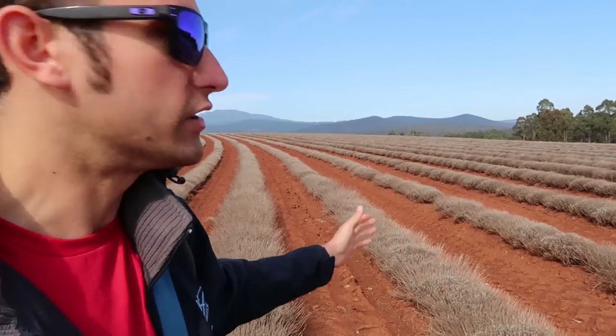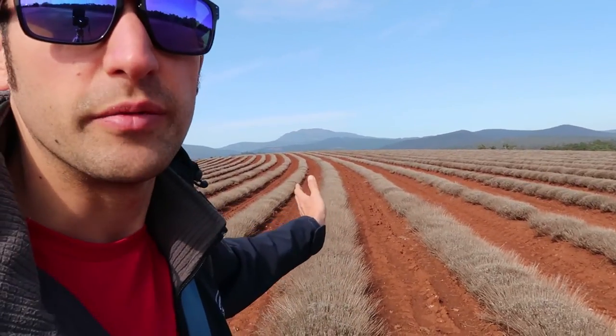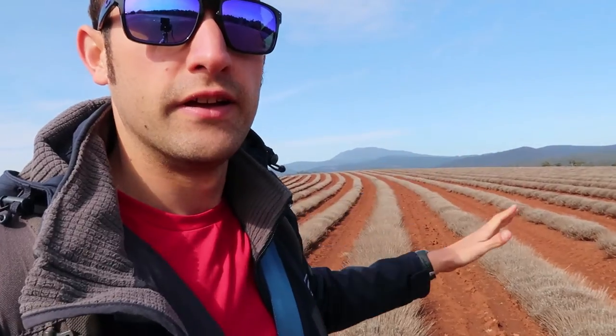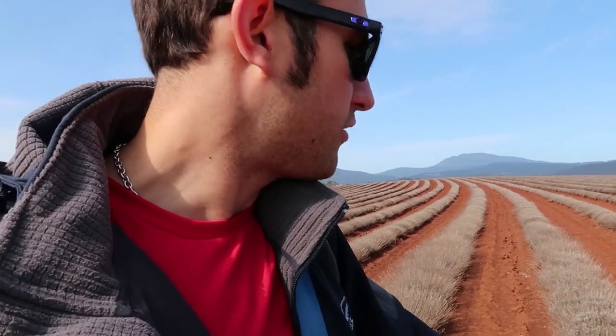I think I found my first composition — it's pretty much what's behind me. We've got nice leading lines leading straight into the scene, a little bit of a curve out to give some interest, and we've got that mountain in the background. I'll probably put the horizon two-thirds up. Maybe we'll go for a vertical portrait view to really exaggerate it. There's nice red soil here, a muted greeny-blue of the dead lavender, and a nice blue mountain in the background with a little bit of interest in the sky. We'll probably go with the normal shot, and I might try the infrared as well.